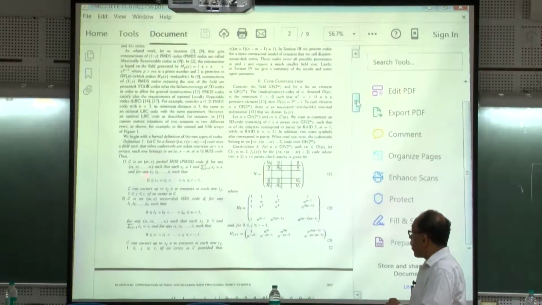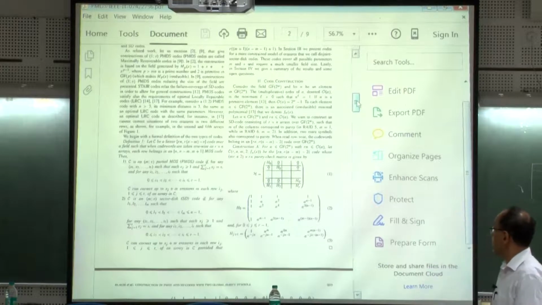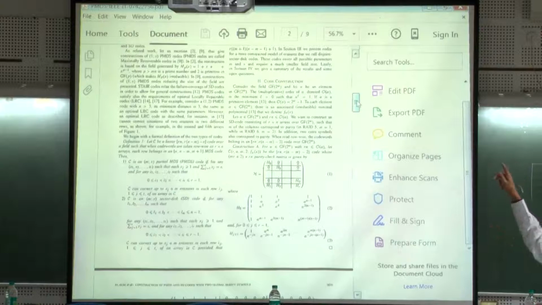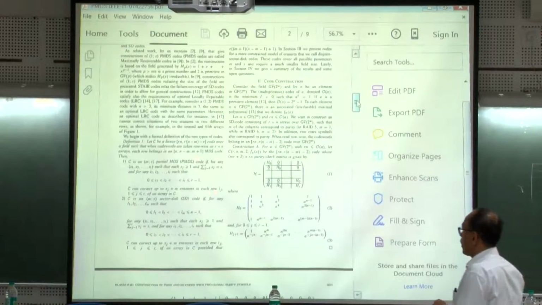But the sum of all up to j is yes, and for any i1, i2, it such that they are within R1, it can correct up to Sj plus M erasures. It can correct together Sj plus M erasures. That explains why only the PMDs can do this in the complicated case.